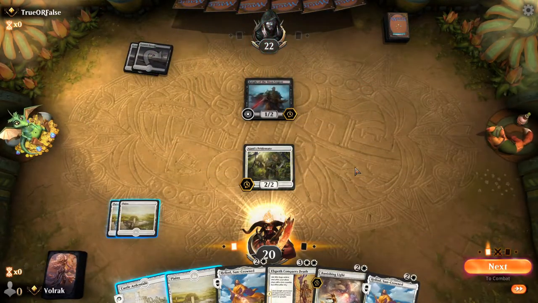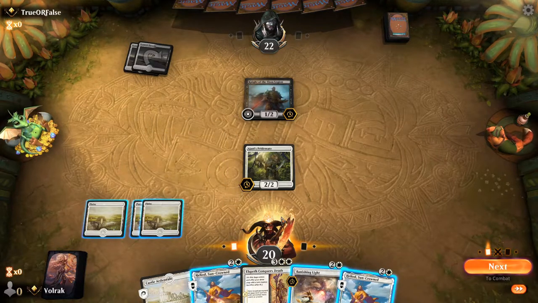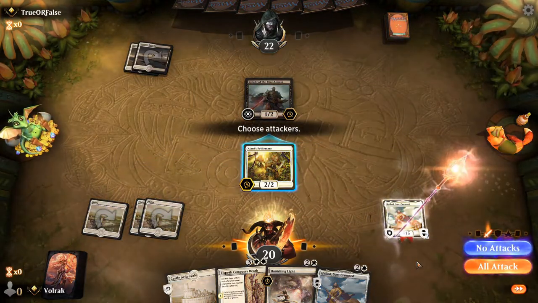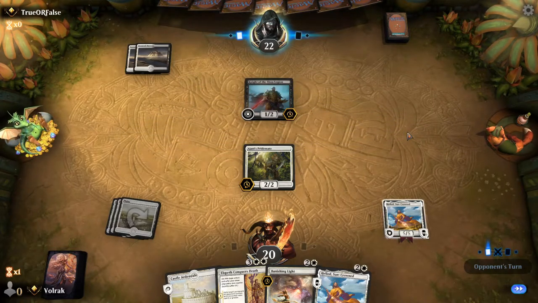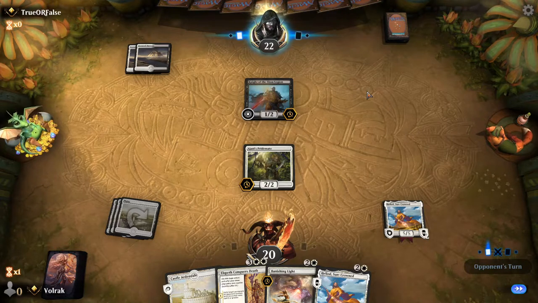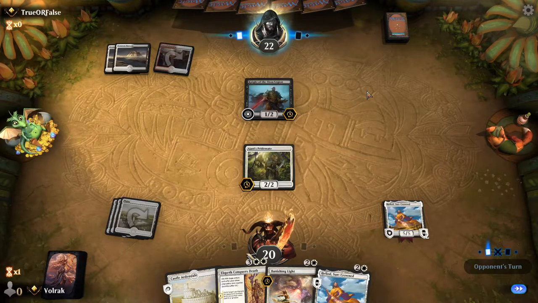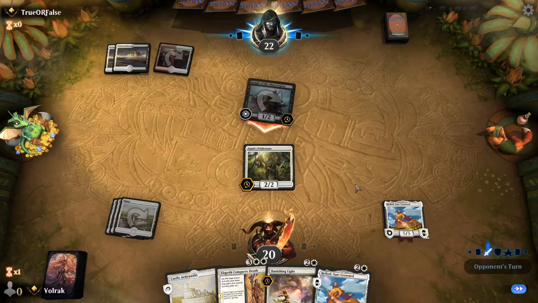Alright, there's a 1-2. Well, okay. So we go into here. Let's go ahead and get a Heliod on the field. No attacks. Let's just see what happens here. Do they have the third mana? Do they have it? Do they swing with it? These are questions. Oh, it's a tap land. Okay. And you're swinging. Well, I am most certainly not blocking.